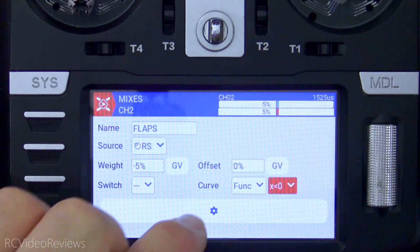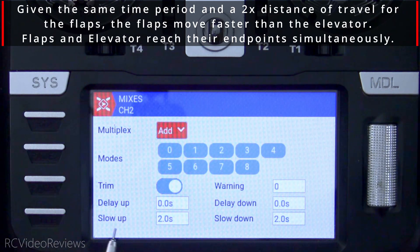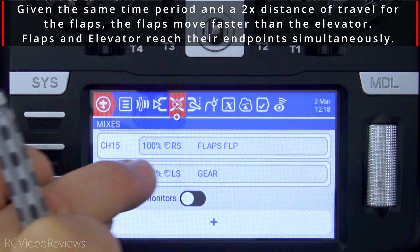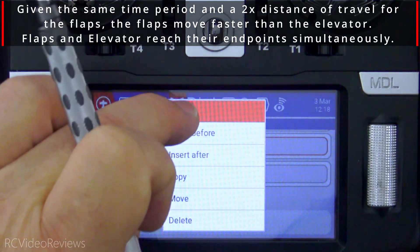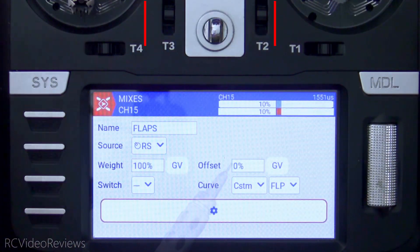Now let me show you how I slowed things down. If you hit the gear icon you can come into this area at the bottom and apply a slow up and a slow down. I used a value of two seconds, and that also corresponds with the flap deployment. If I go down to my flaps section and open this one up and look at the gear icon, I also have a slow up and slow down. That's how I got it to stay in sync with the flap deployment.